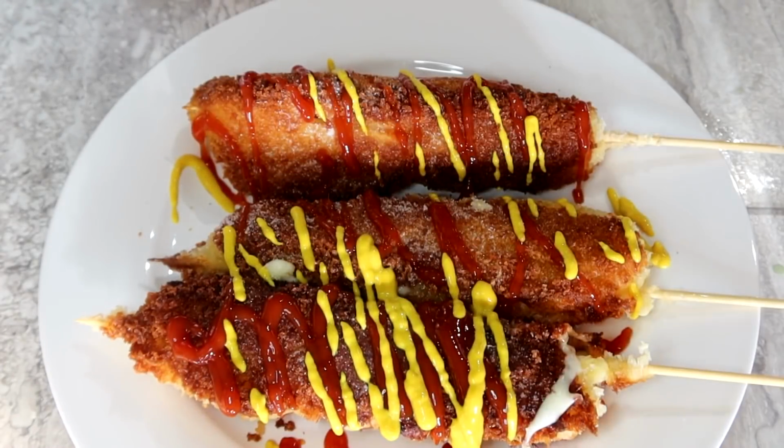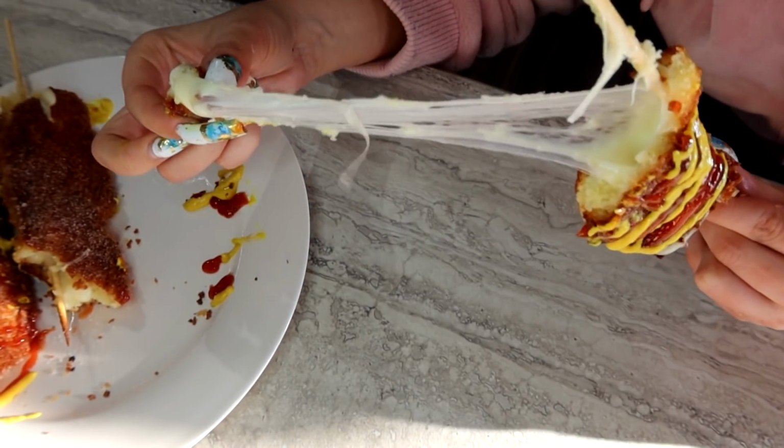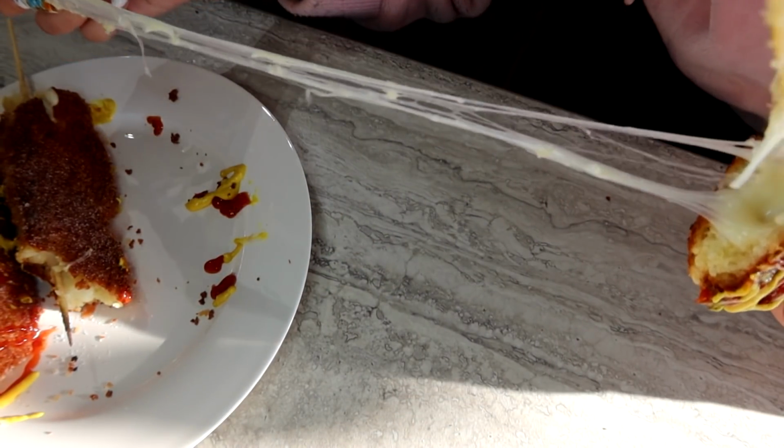Hey everybody, so I'm going to show you guys how to make these Korean corn dogs, Korean cheese dogs, cheese corn dogs, whatever you guys want to call them. They're so cheesy and delicious. They're a really good snack.